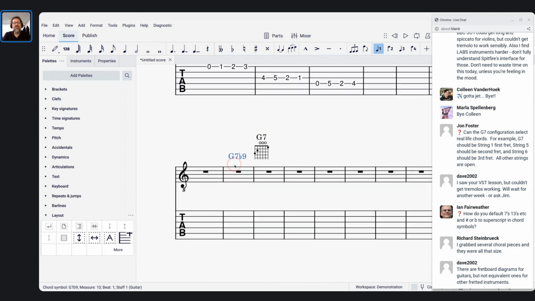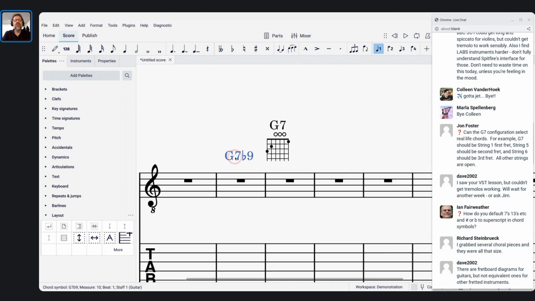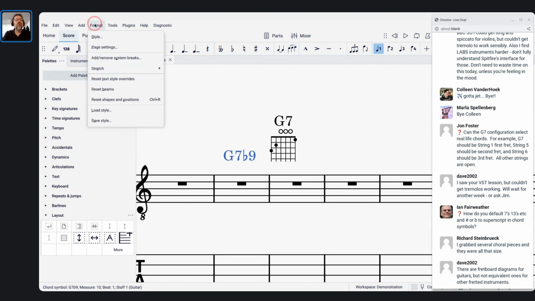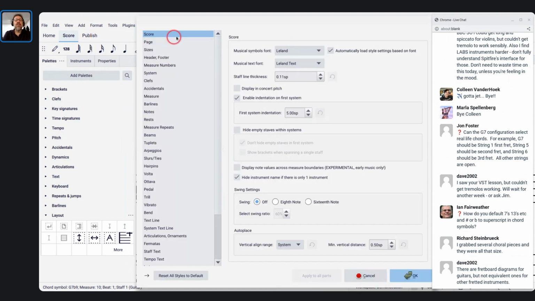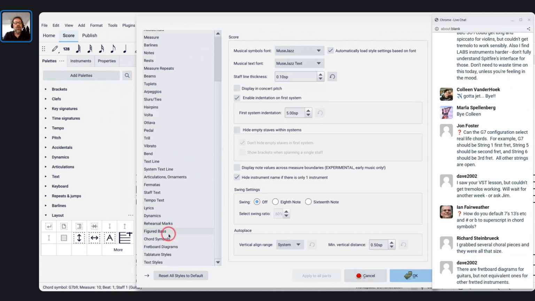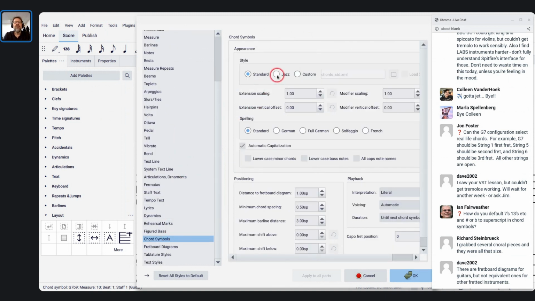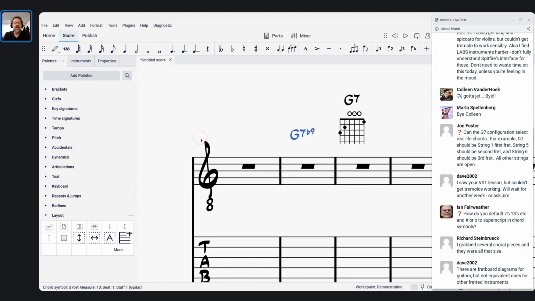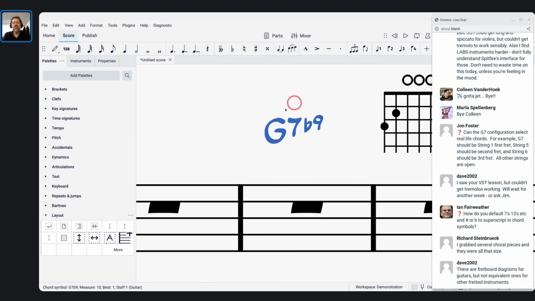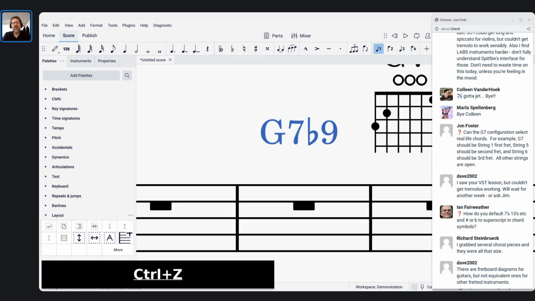If you haven't used a jazz template, but you just want to change your chord symbols to that jazz style, you can go to Format, Style, and by the way, here, musical symbols font, if you change that to MuseJazz, that's going to make the music be that font. And then, under chord symbols, you can change that to the jazz style. And now you'll see the music is in the handwritten font, and so are the chord symbols, and the chord symbols have the superscripting done automatically. Now, I'm going to undo that change.